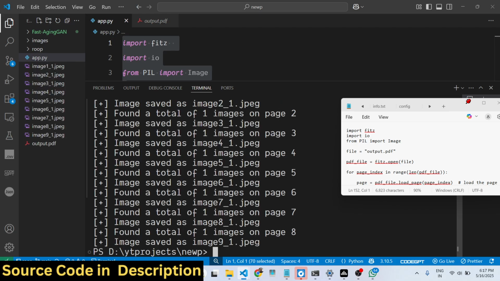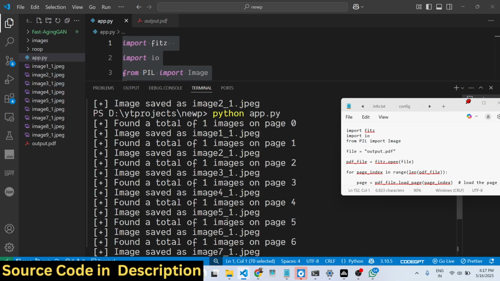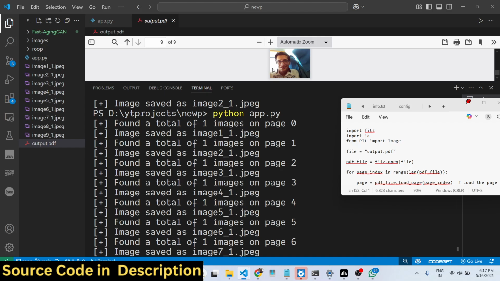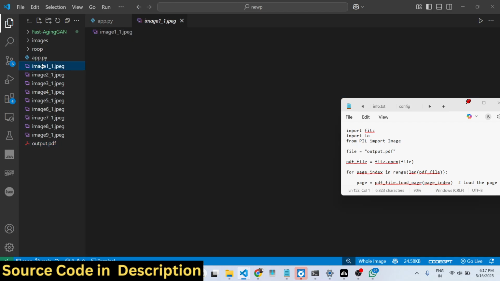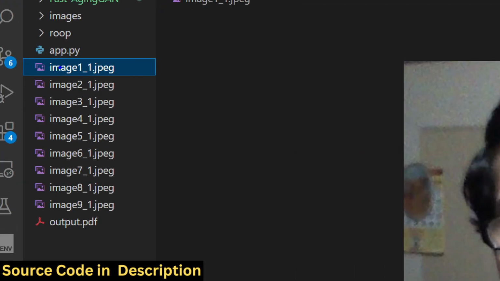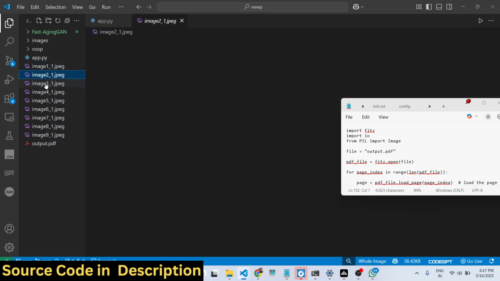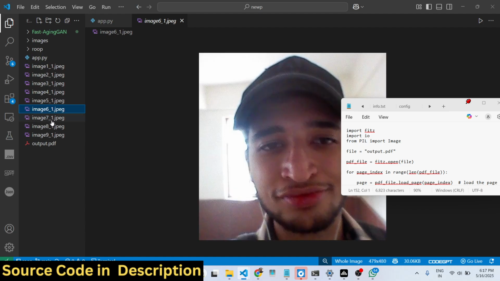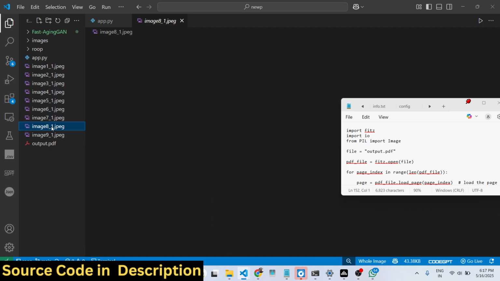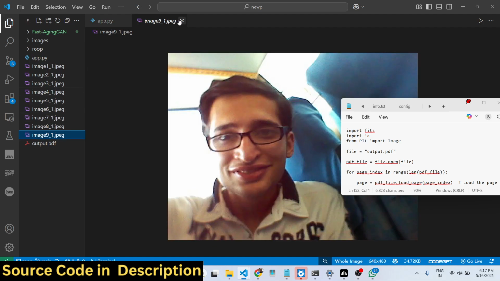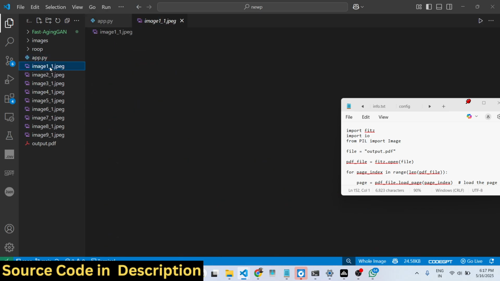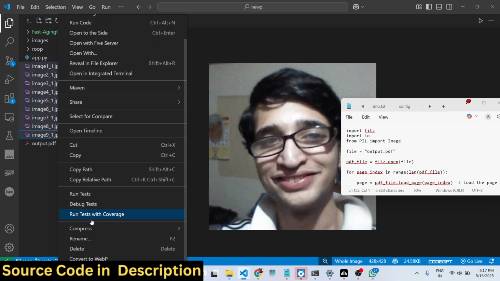You will see it will extract all the images. It will export each page of the PDF document as an image file. So this is the first image, this is the second one, you can see that. So this Python script, you can run this on any PDF and it will extract all the images, export each page as an image file. The link is given in the description. You can find the full script.